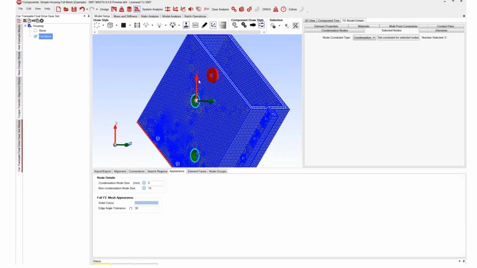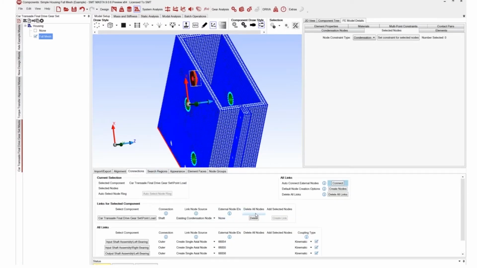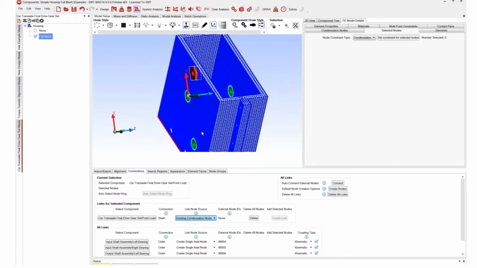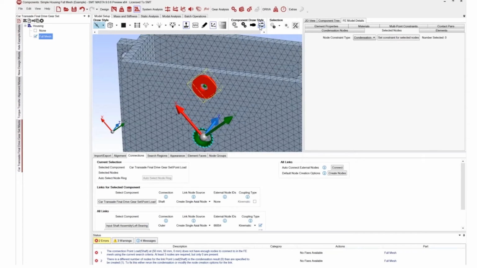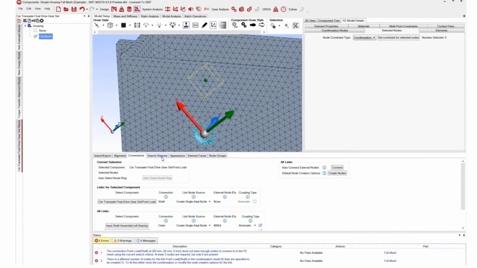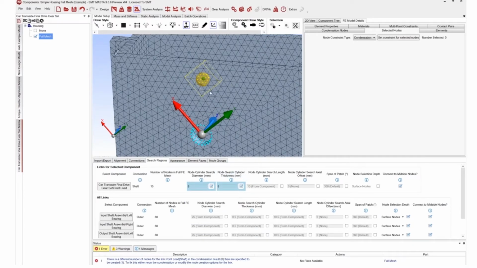then go back into the FE mode and tell it to create a single axial node for that point load. We'll then probably need to just fiddle about with the search region to just grab a little patch of nodes, and then yeah, we're done.